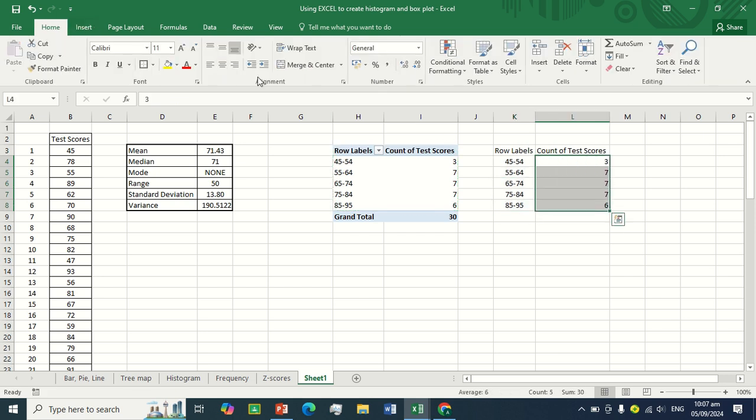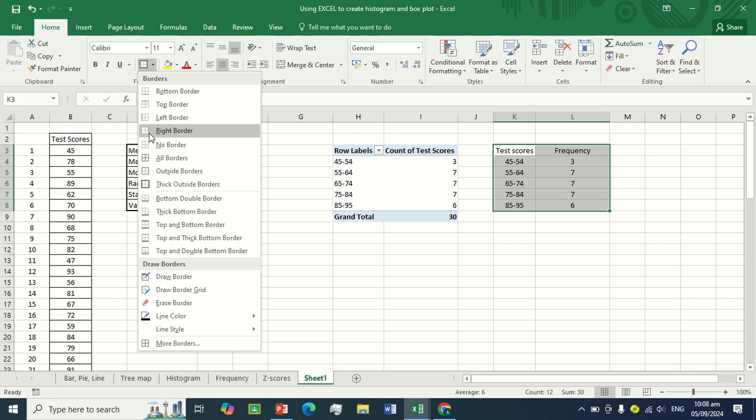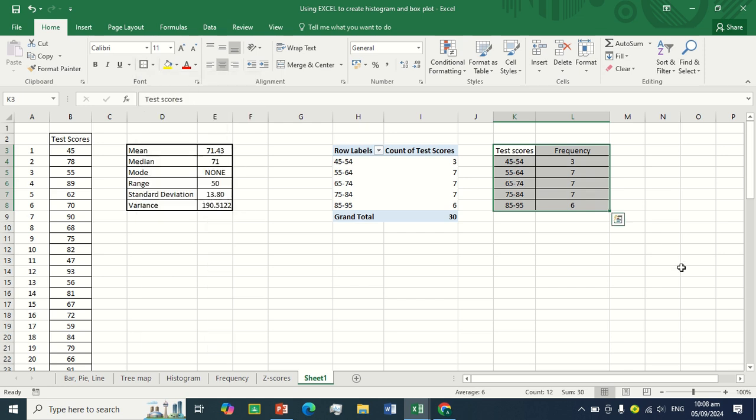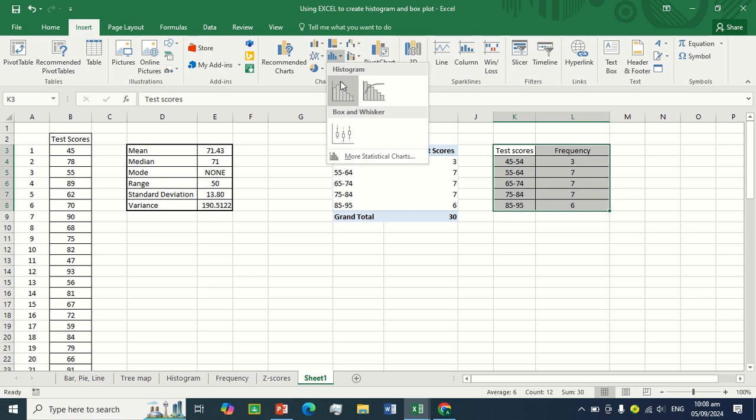So these are, I can also change the headings, the test scores. And then these are my frequency. Okay, hopefully I can do the histogram now.